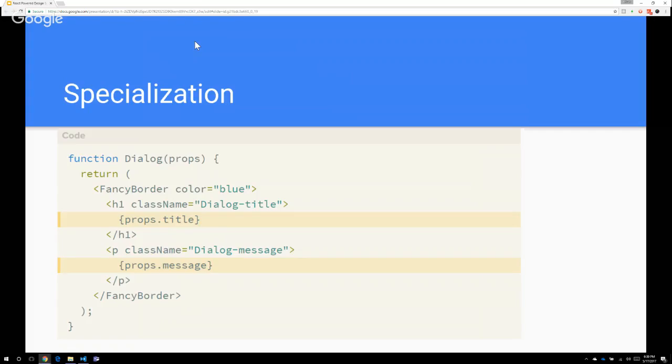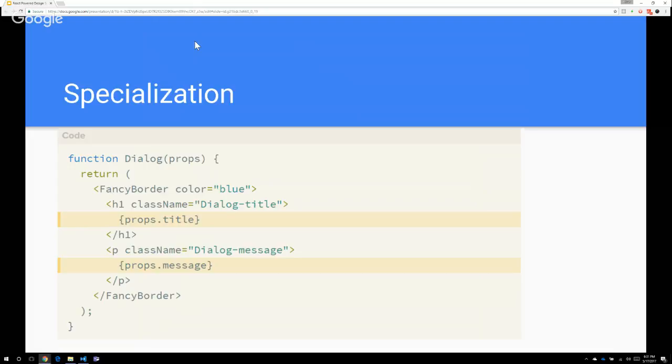So that's containment. The other idea is specialization, and I kind of hinted at this one already with the idea of a dialogue, because that's exactly the example the React website had. Oftentimes, our components are just a specialization of a subcomponent. All we do is render that subcomponent, but we do something special to it, like automatically inject this, or automatically set this. So we have a button. There's a base button that has a ton of functionality built into it. But then we have a bunch of specializations of that button, like primary button, compound button, icon button, and all these various specializations.